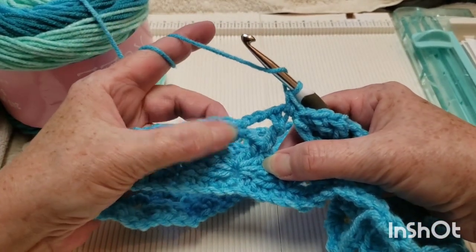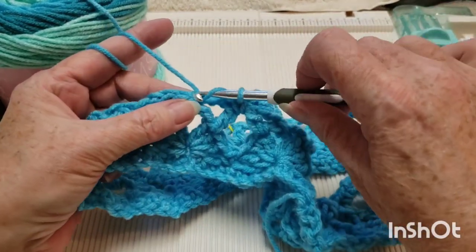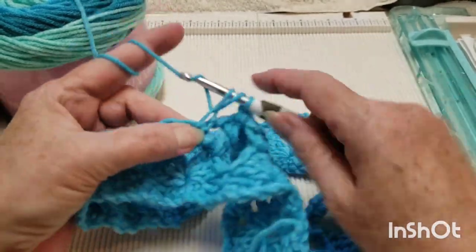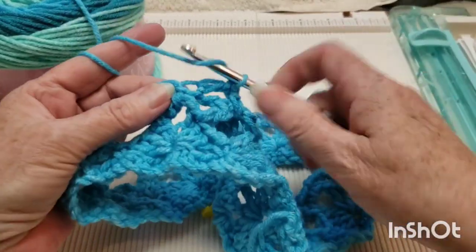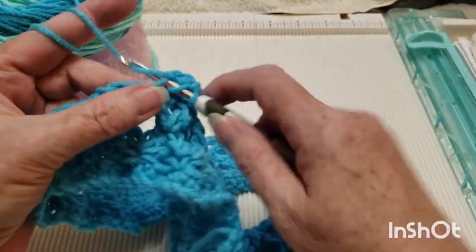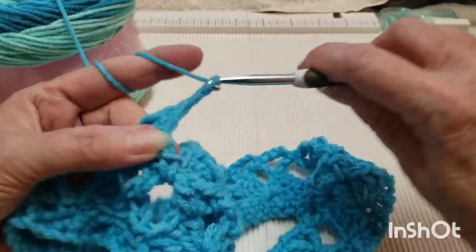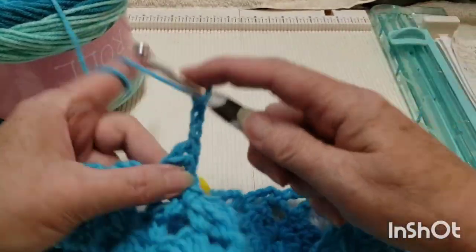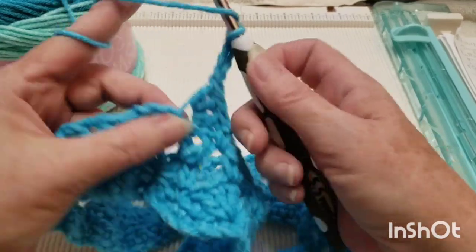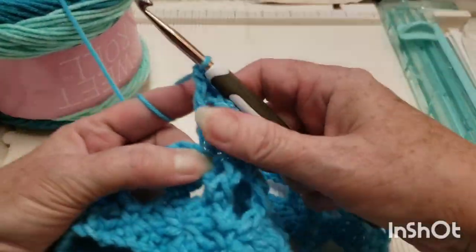Okay, so we go to our single crochet here in the back loop only. We put three double crochets. One, two, three, and then we chain five. One, two, three, four, five. And then three more double crochets in the same spot.